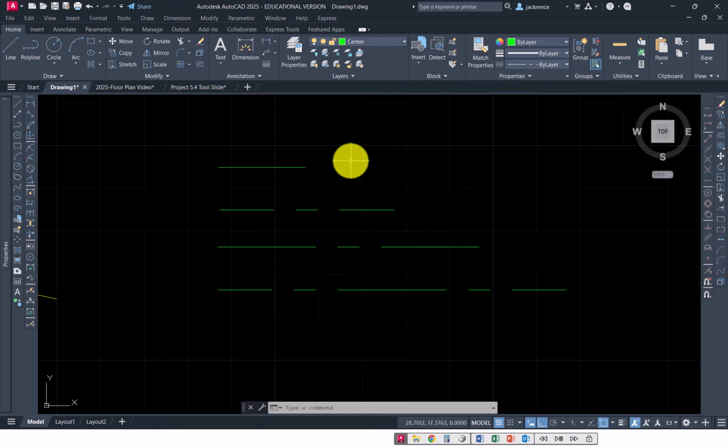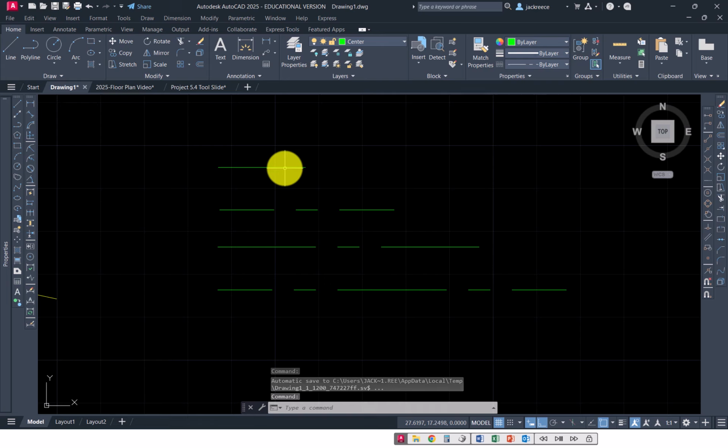Okay, so we have a thing that's called line type scale. And within line type scale, you change the scale of the line type. Duh. Okay, it's kind of redundant to say that, but that's what it does. In model space, which we're working in now, sometimes you'll want to change the line type scale so that you can actually see the pattern of the center marks or the center lines.